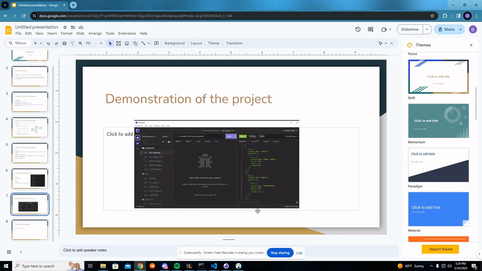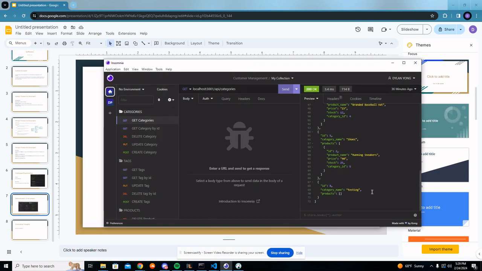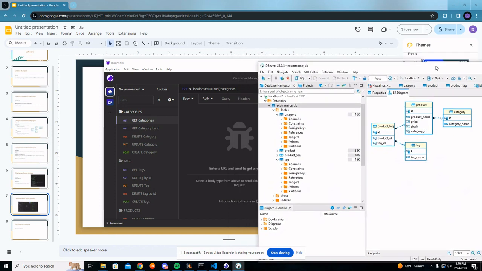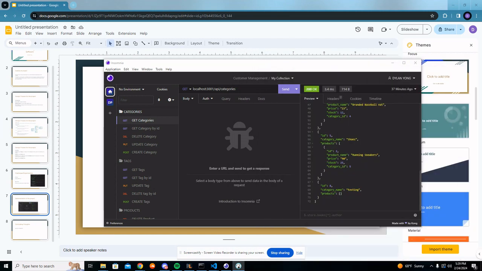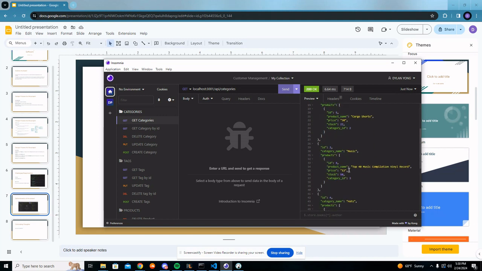For the demonstration, I will be using Insomnia. So here's Insomnia, and I also have DBeaver open. When I click send here, it will show all of my categories: shirts, shorts, music, hats, shoes.